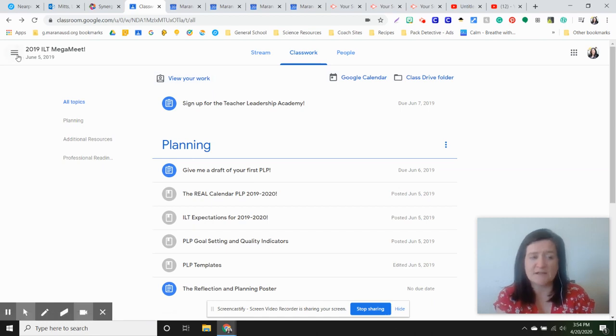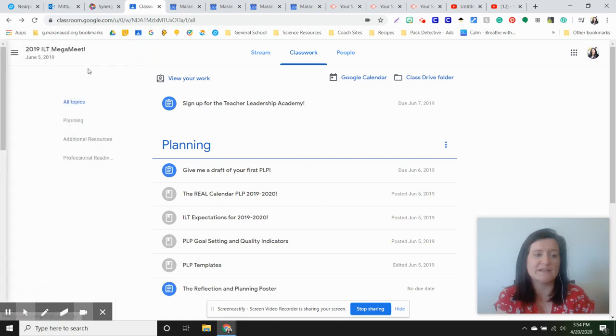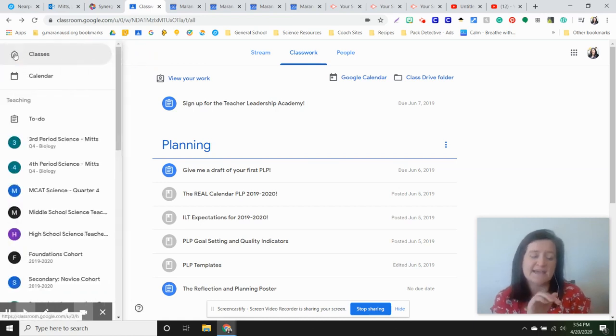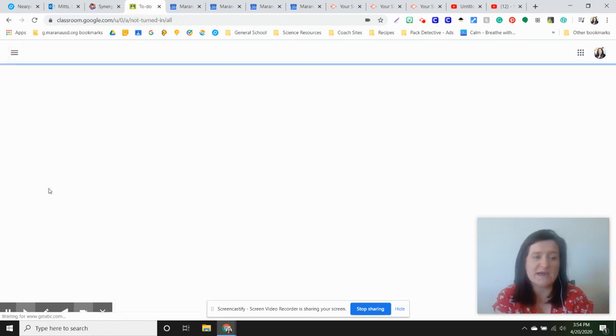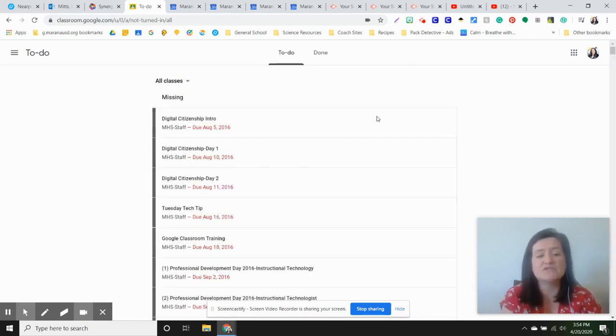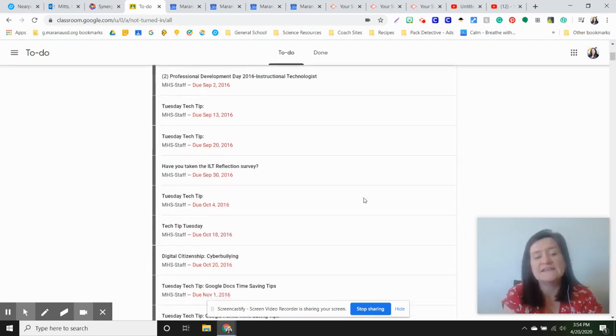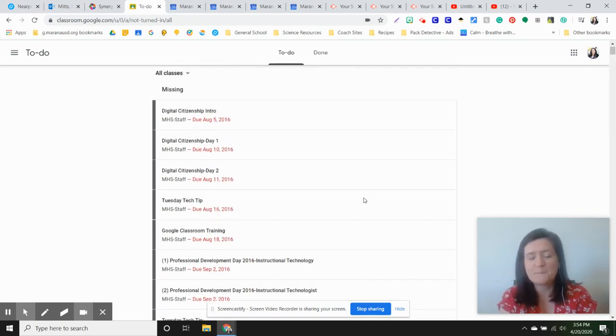One of the last spots to check is a To-Do tab that I got to by clicking on the 3 lines that help bring me back to the main page. This Teacher To-Do tab is a little different than the Enrolled To-Do tab. Within the Enrolled To-Do tab, this is where I am a student within these classes, and if I'm looking for work to do, these would be some of those due date type things that I could check on.